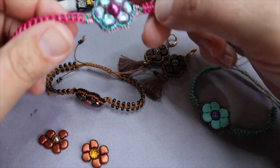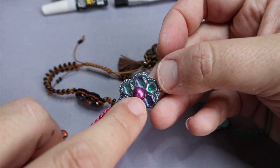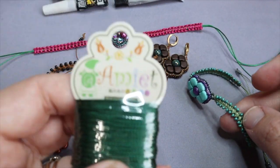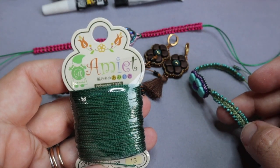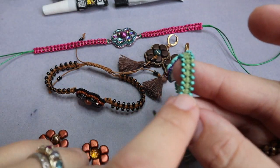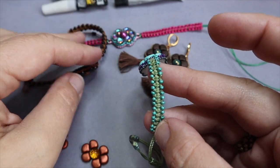And then I've got one more color sample here to show. This one is the new backlit Ginko beads with the 2-hole cab. So again, this one uses waxed polyester cord. This one actually uses a cord by the Toho company. It's a polyester cord, and it's really, really nice to use. The thing I like about it is that you can put on a size 11 seed bead here, whereas I had to use a size 8 seed bead on this cord.